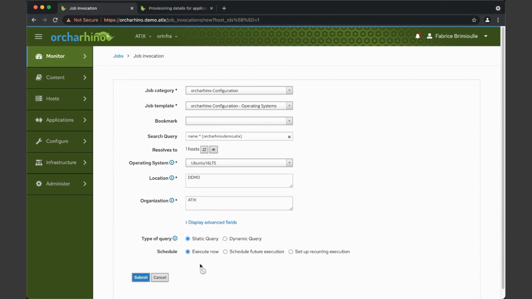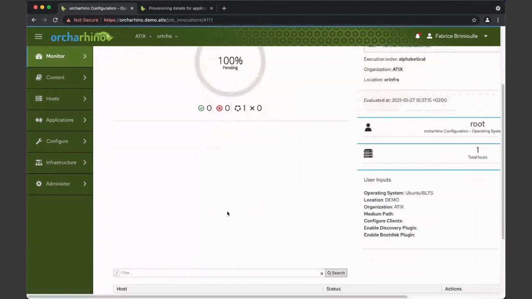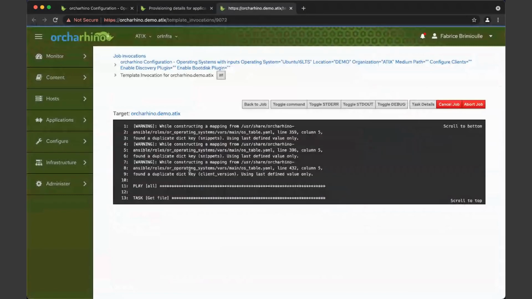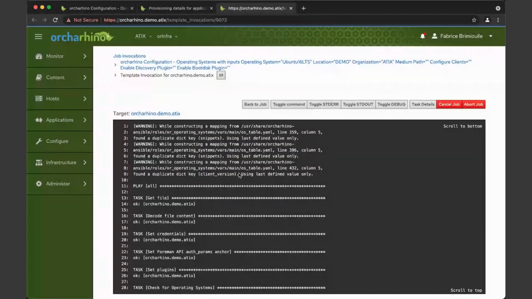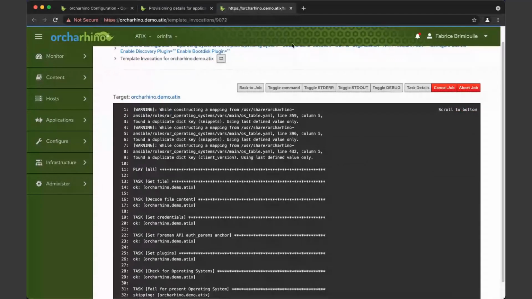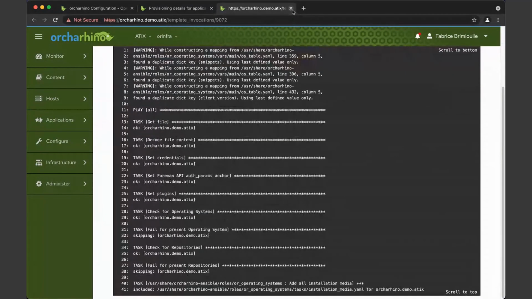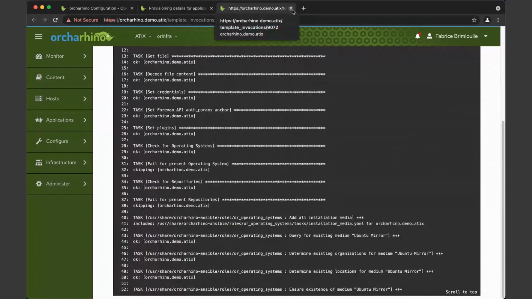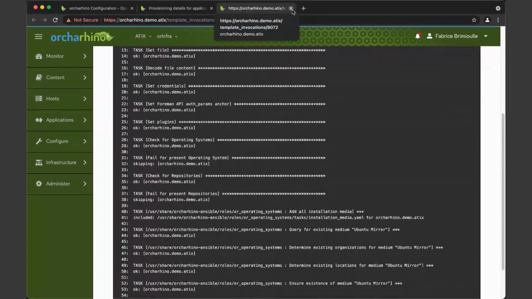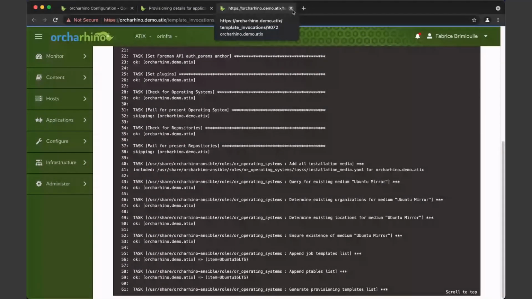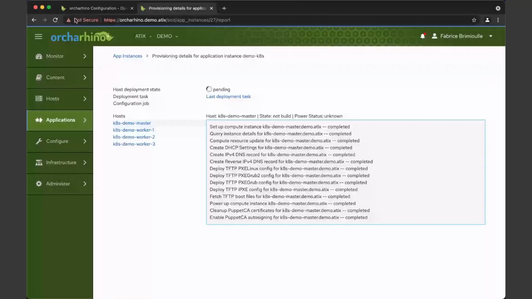Now we click on submit, and we can see here that an Ansible playbook is going to be triggered, and it's going to configure everything. So we will leave it alone for a while. This is a task which is going to take a few minutes, so there is no point in waiting for it until it is finished. We can have a look at it in a few minutes if it is done or still running.